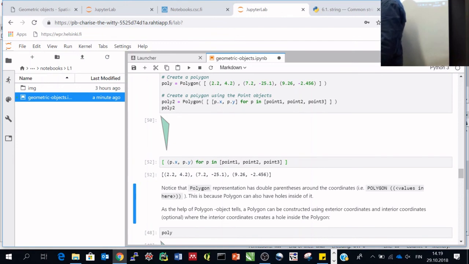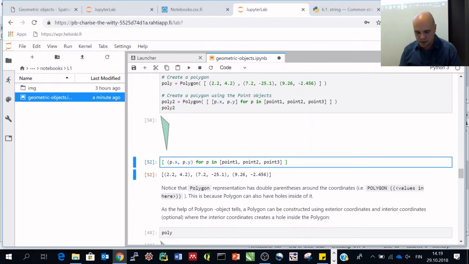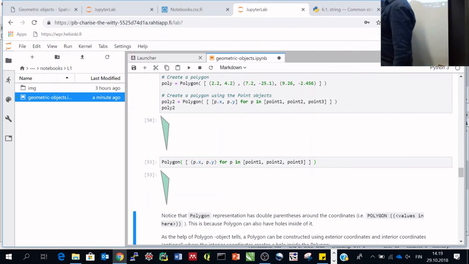So it is a complicated thing because we use some of the functionalities of those shapely point objects by getting the x and y coordinates, and at the same time we create a for loop, and then when we have this in this format, we can put the polygon around this. So when doing this, now we actually have a polygon. So this is what happens in here.